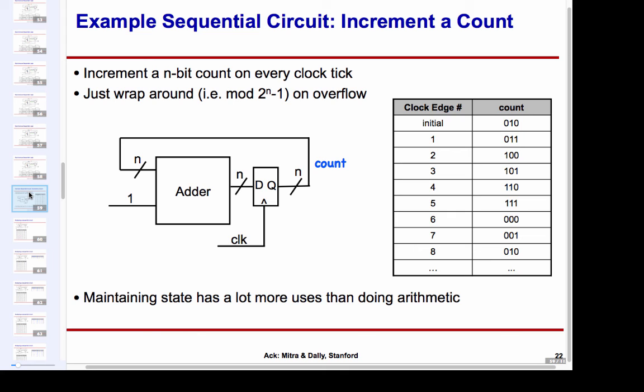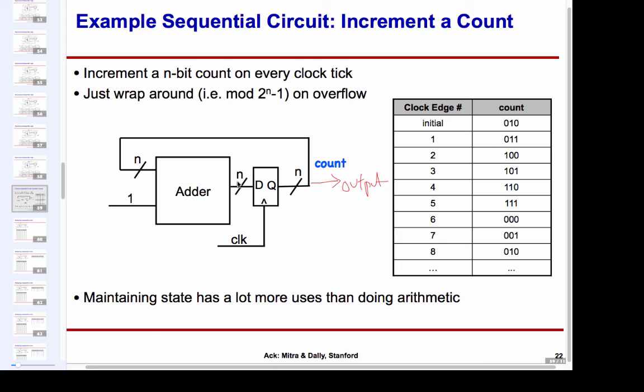What I mean by that is that I have a state register, which let's say I have initialized. And then what I want to do is every clock tick, I want to increment the content of this register. In this case, you can think that my output is nothing but this register, which I'm monitoring. So I'm observing this memory, and I'm incrementing at every clock tick the content of this memory. One way of thinking about it is this is a system which outputs how many clock ticks it has seen modulo 2 to the power n, because I only have a finite number of bits. I have n bits out here.